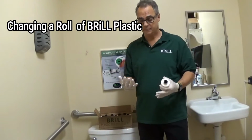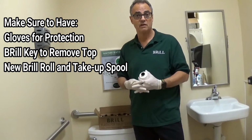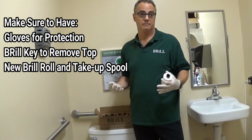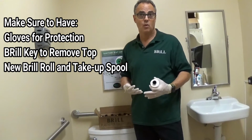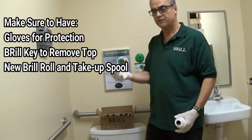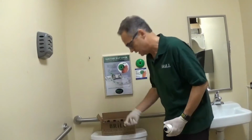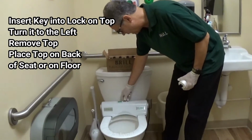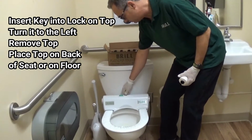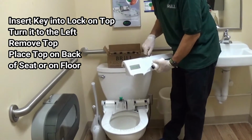First thing we do is we must be wearing our gloves. That is to protect the facility's personnel against any bodily fluids or viruses or germs. So every seat comes with a key. The keys are all keyed alike, and we'll put the key in the lock, 12 o'clock position. We'll turn it to 9 o'clock and we'll lift up on the top.